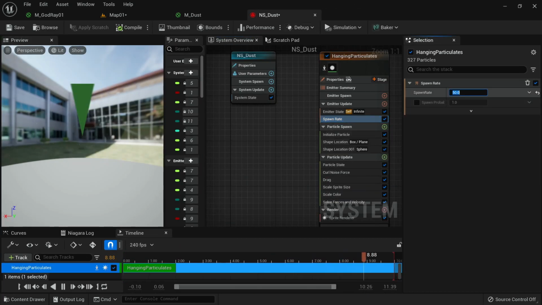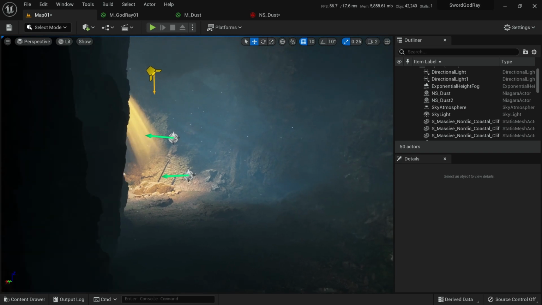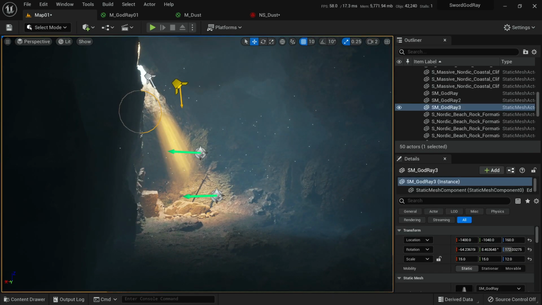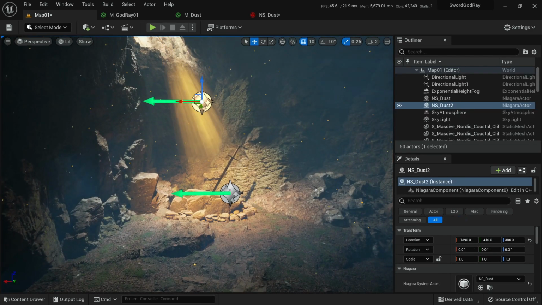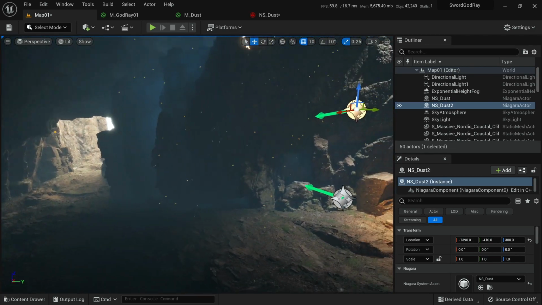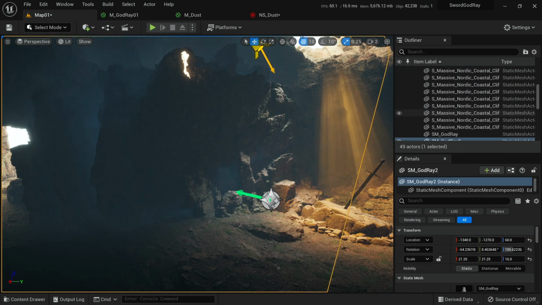So again, spawn rate, what about 30? Probably like that is better, but wait, why do we have? Oh, no wonder we had two dusts in the same place for some reason.